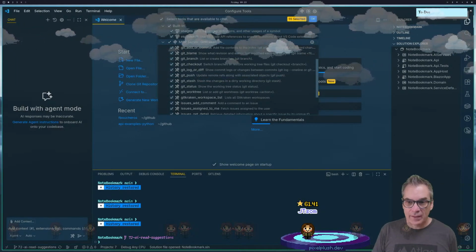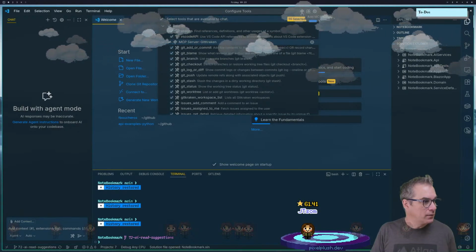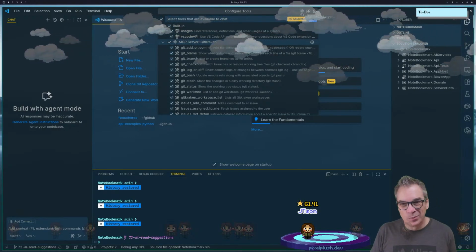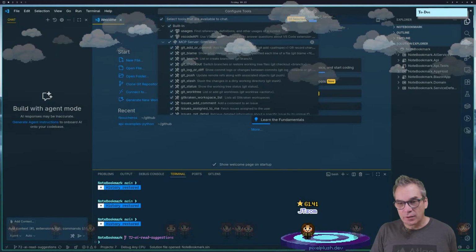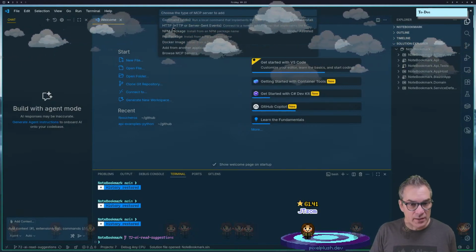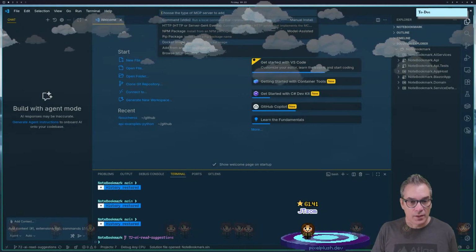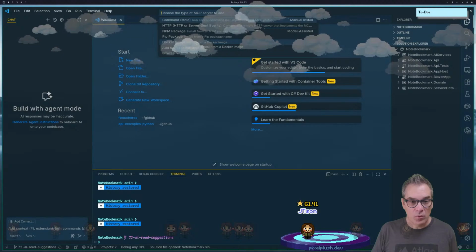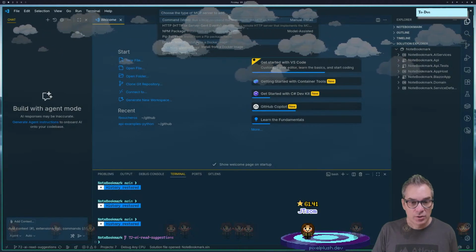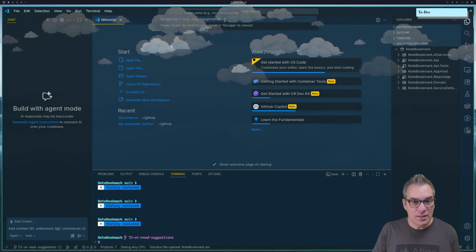Anyway, we'll come back. Okay, so to add a new tool, you click that little button at the top. I'm sorry, I cannot zoom. Add MCP server, and then it's asking you what it is. So you could just click Docker image because it will be running in a Docker image. So you click this, and what's the image name?